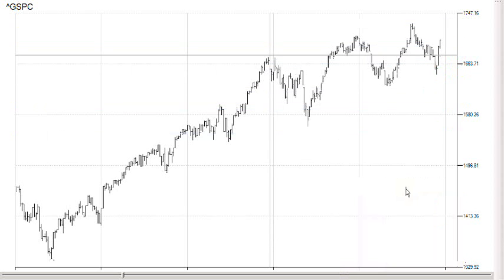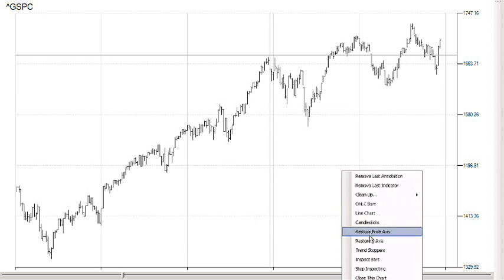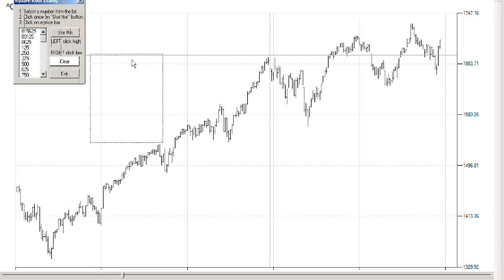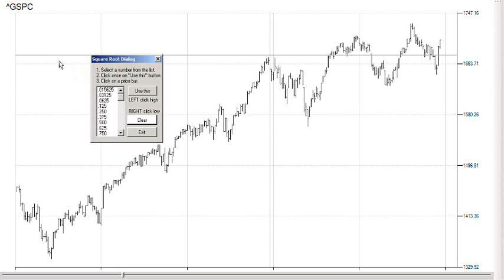And in the final Fibonacci technique, which isn't quite a technique, but we find very useful, we're going to look at the square roots function, and that's in the Fibonacci price menu. And to use the square roots, you first select a factor from the list. In this case, we're going to use 1.5. You click the Use This button, and that tells the program we're going to use this ratio.